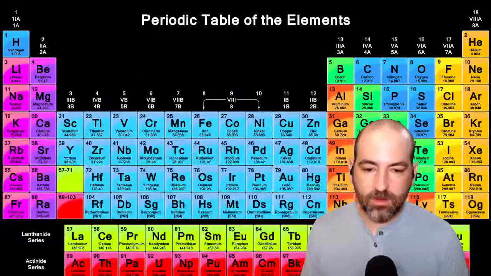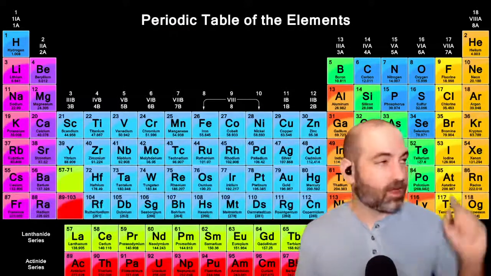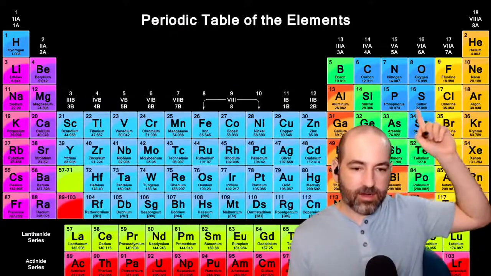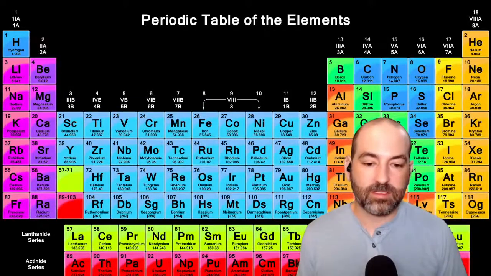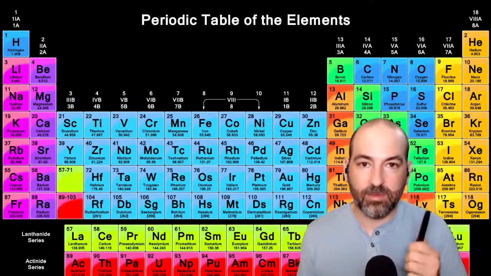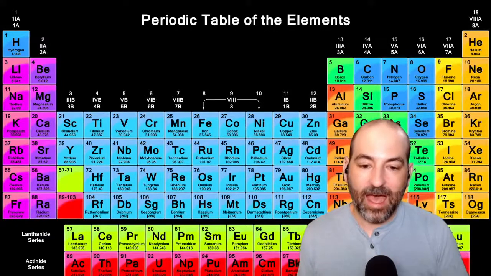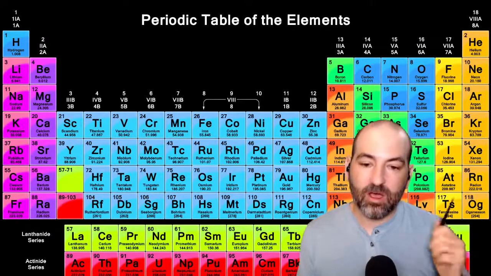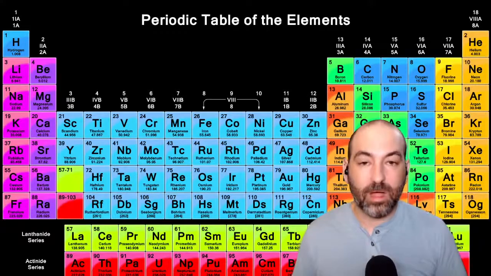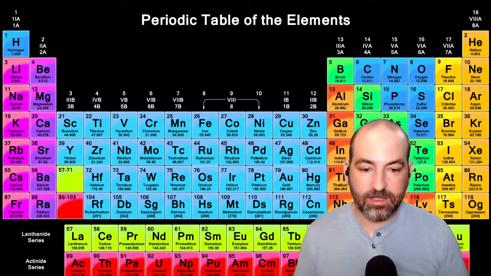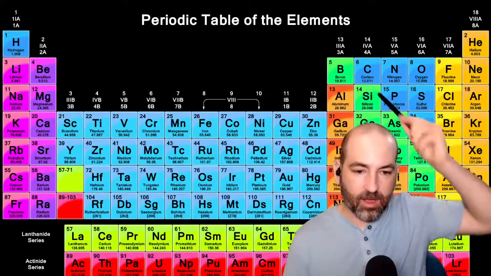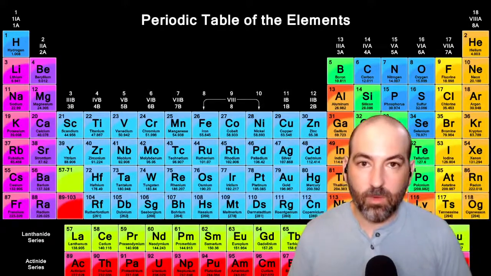So if you look at these little numbers underneath the atoms here, that's the average atomic mass, and that is different from the mass number. That's not the sum of the protons and the neutrons. That is the average of all the different isotopes, the weighted average of the different isotopes that exist on Earth for that element. So for example, if we look up at carbon, it says 12.011.